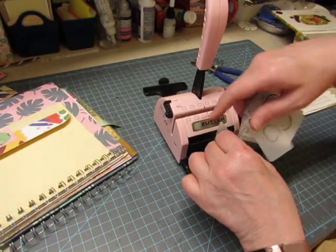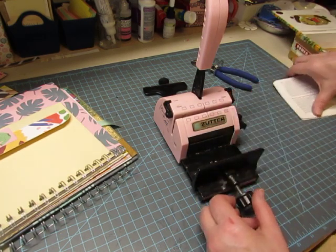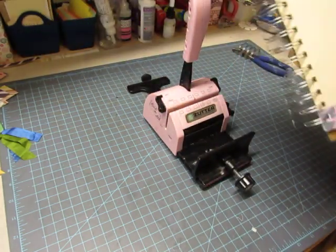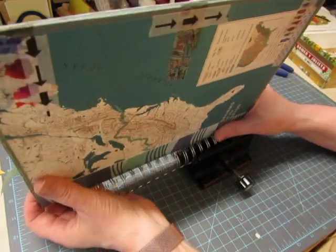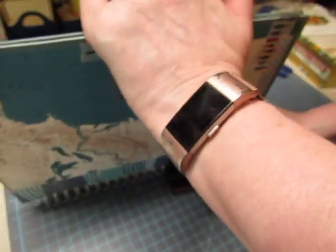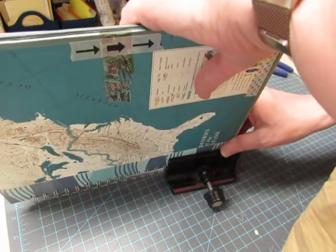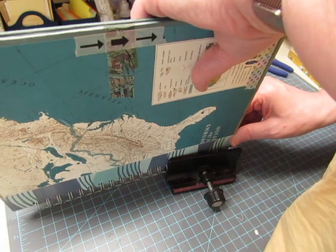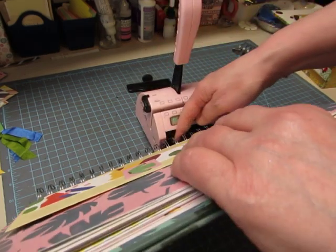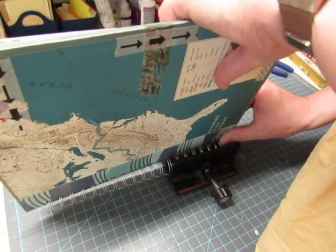So I put it in here. It needs to fit in there snugly, but so that you can still take it out. So that's set just perfectly right there. Pretty much all I use is the 1 inch. Once in a while I use smaller wires, but usually it's 1 inch. So I'm going to set these wires down into that channel, and I'm going to stand up so I can do this properly. You don't want to end up with just two sets of wires left by themselves. And you don't want to have half a wire in where it will be squeezed and the other half sticking out. So if you could see what I was doing, you'd know what I'm talking about.